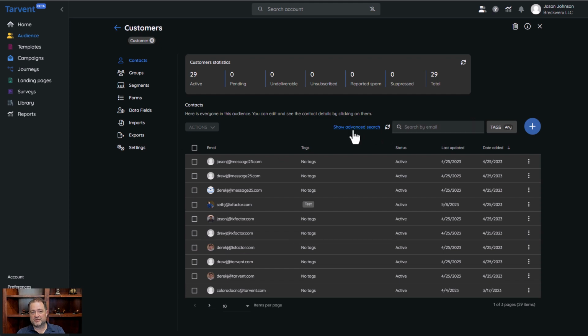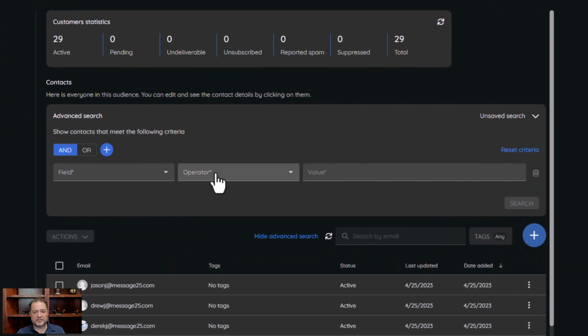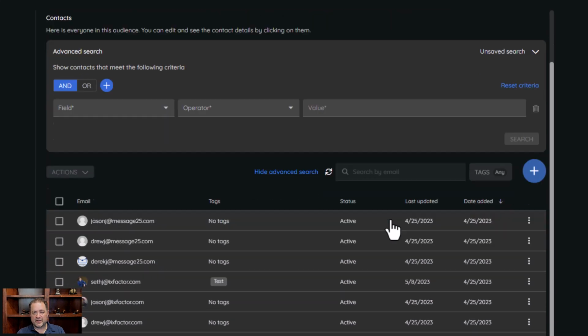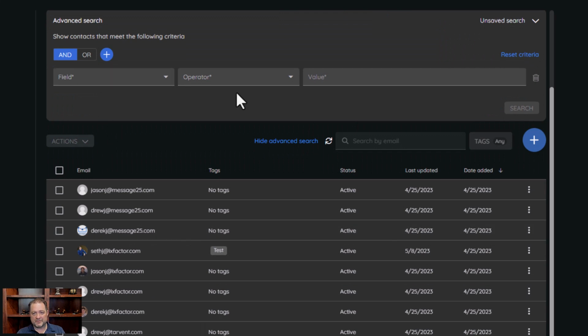The other thing you could do, I kind of skipped over this, is you could do some advanced search. So this is kind of like segmentation. So you can do filters. You can do basic filters with tags, but then you can also add in these advanced filters with different criteria, the criteria group. It's the exact same engine that powers our segmentation. And then within this, you can either save this. So you can do a search, but then you can save this search.